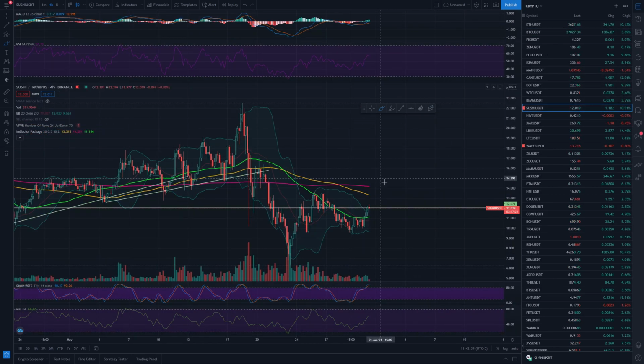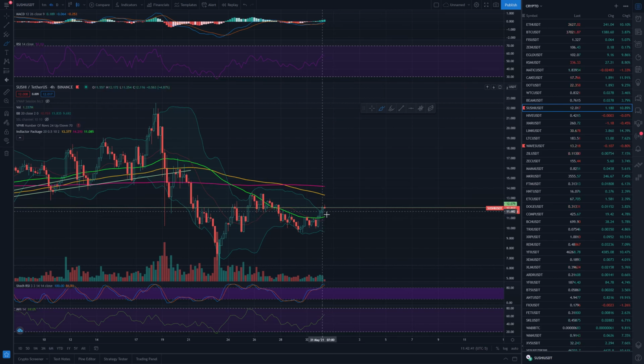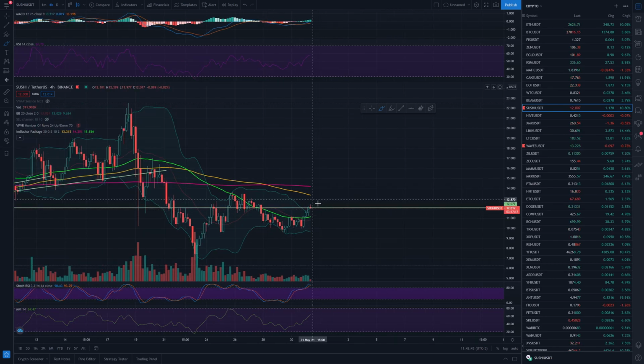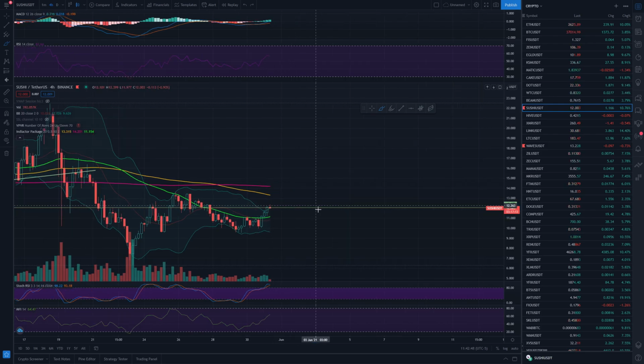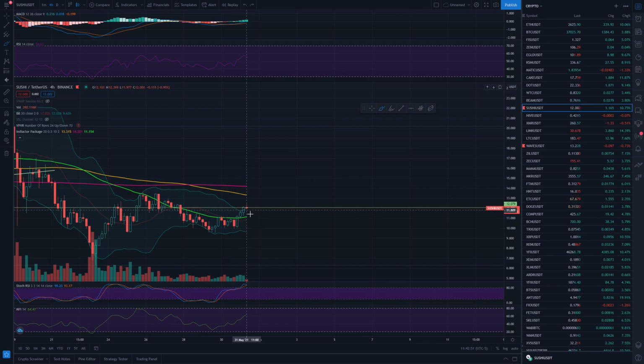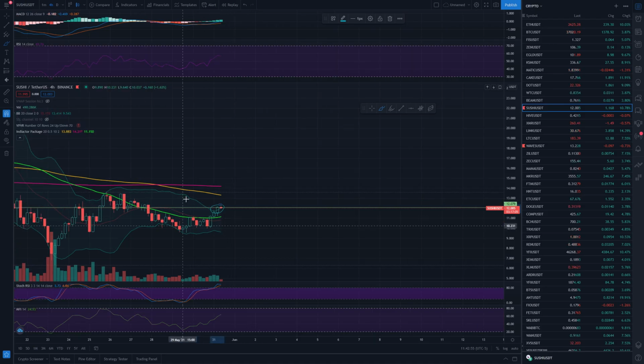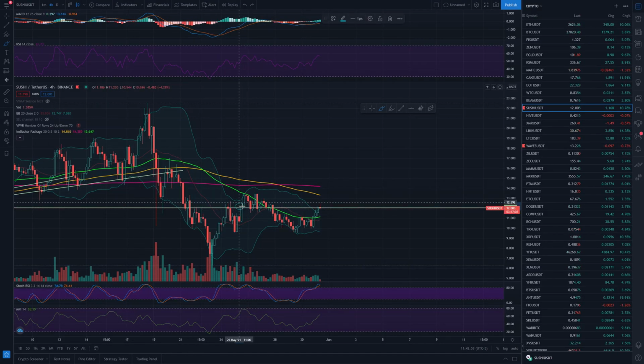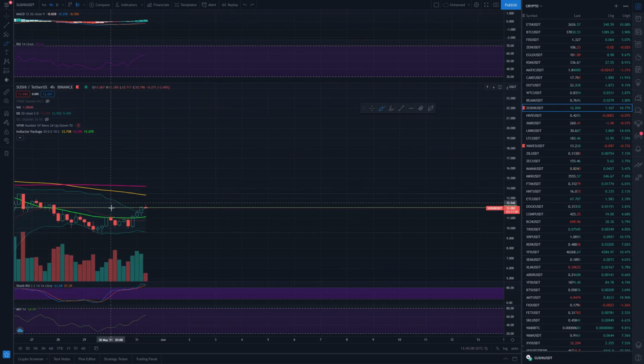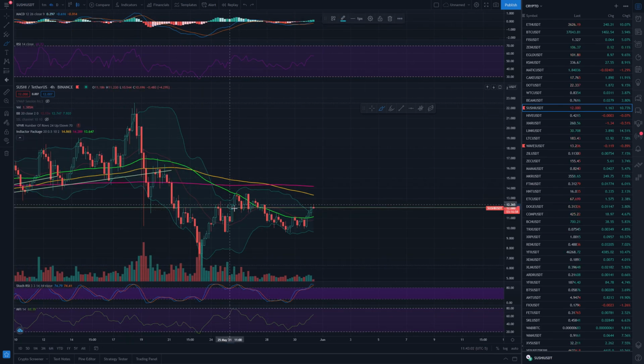So as you can see here, Sushi, which I looked at earlier today for a breakout. We almost had a breakout, but then we had a breakdown. Because basically, as a breakout, you want the candle to close really above. So for example, this would be a nice breakout because it closed pretty far above it. This isn't a nice breakout because it went above, but it went back down, meaning it had a price rejection of this level.